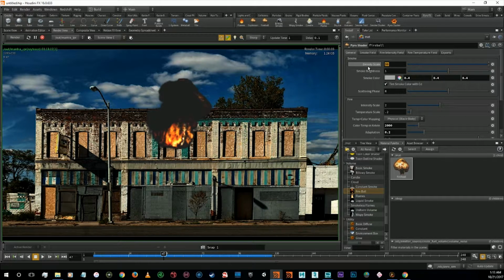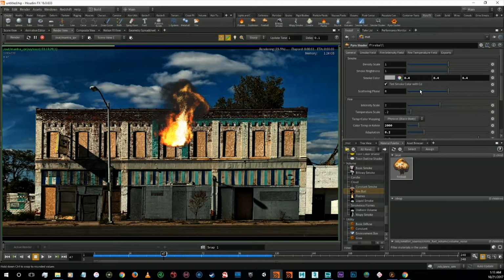Now, shadow density is 3. Density scale of 1. It's too little. 2.